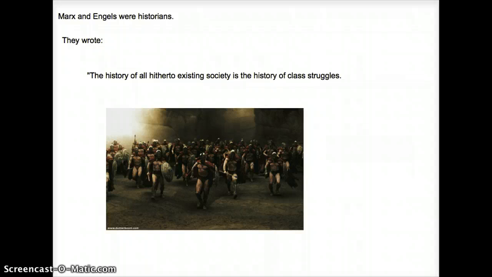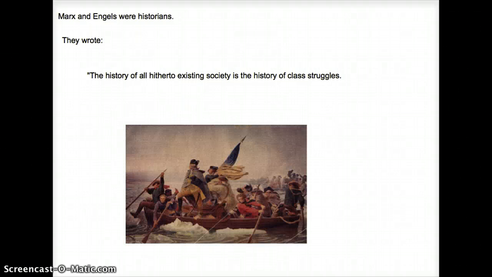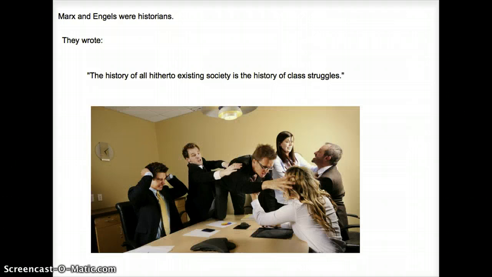The movie 300 portrays the Greeks, in particular the Spartans, defending their homes because they have control of Greece and the Persians do not. So they're fighting. So it is some level of class struggle. The American Revolution, the patriots were upset because they were being taxed without representation. So they challenged the British, and they fought the American Revolution for their own independence and to be able to tax themselves and self-govern, and they won. So that is another example of class struggle.